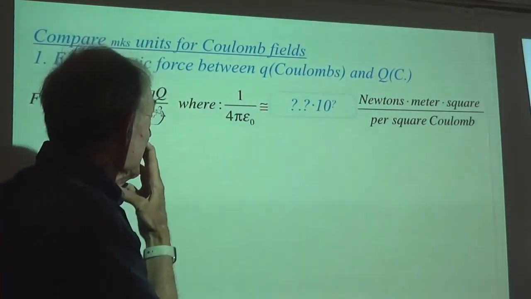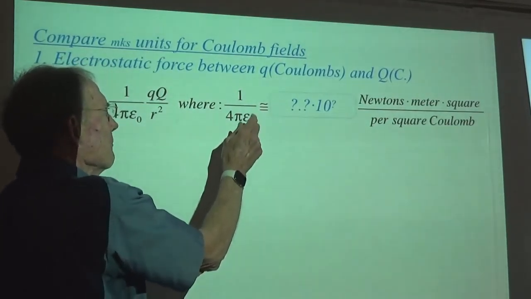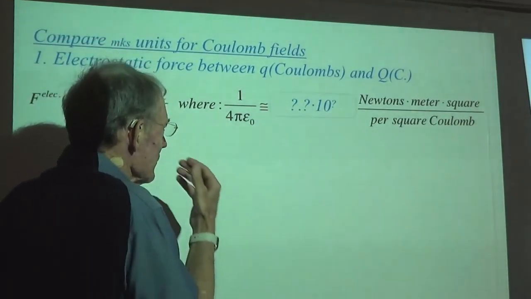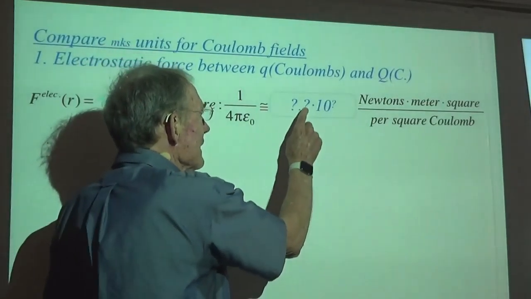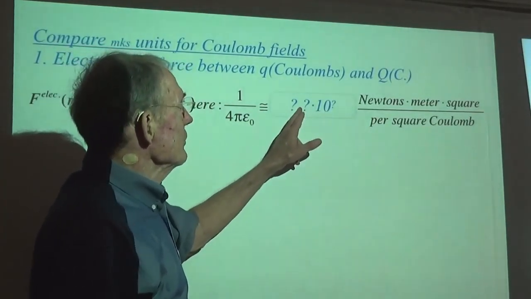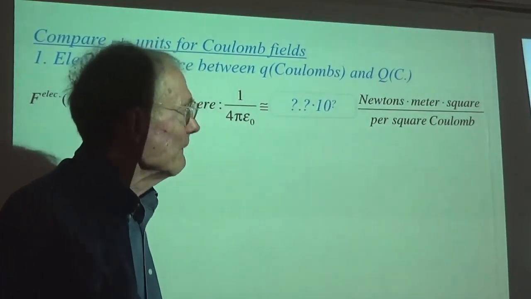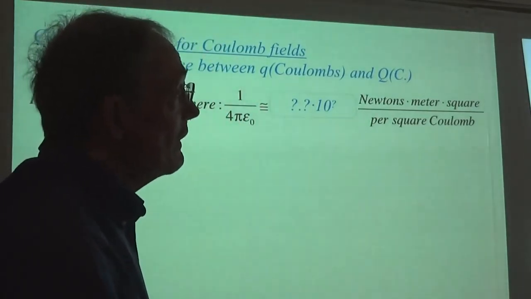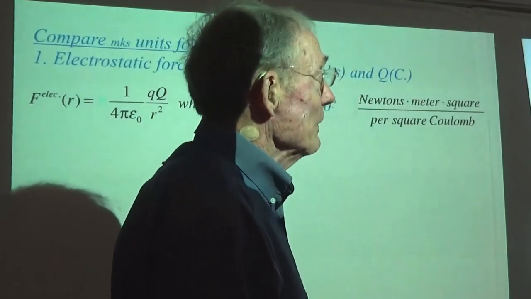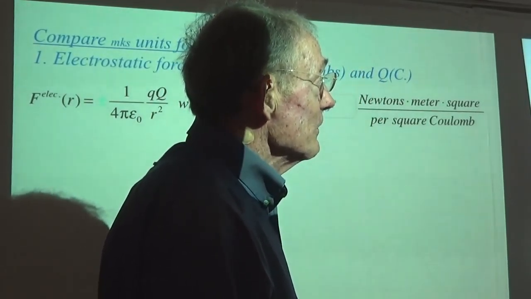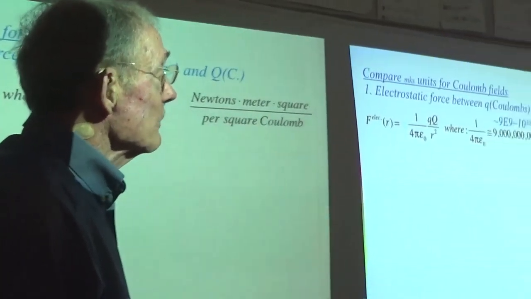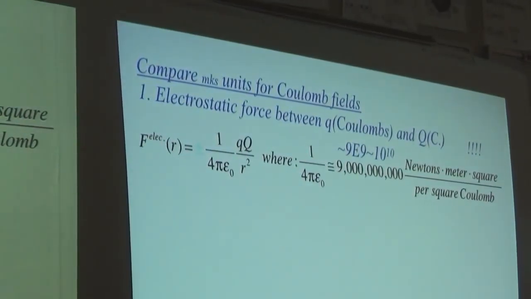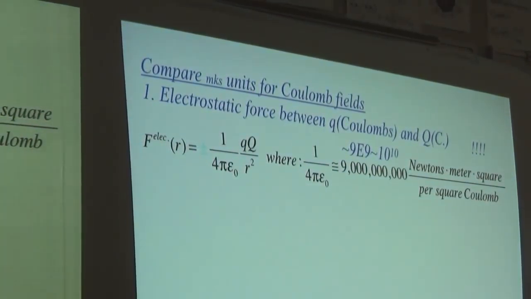So the question then is, what is this 1 over 4 pi epsilon, this so-called permittivity of free space? What the heck does that mean? We're not going to talk about that. We're just going to have it be a constant that somebody's given us, and I'd like to know how big it is. Okay? So mantissa, what's the power? That is obviously very important. Well, the numerical value to one figure, basically, is 9 billion. So that's very close to 10 to the 10th. So this is enormous in the units that we use.